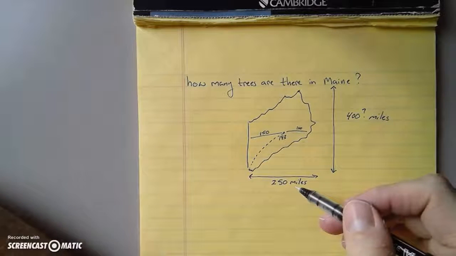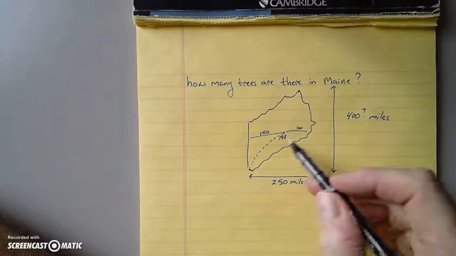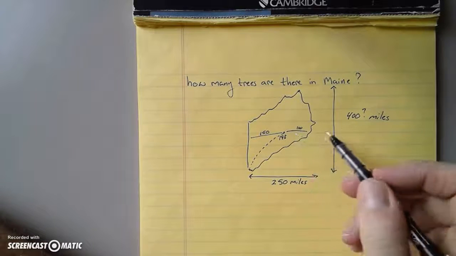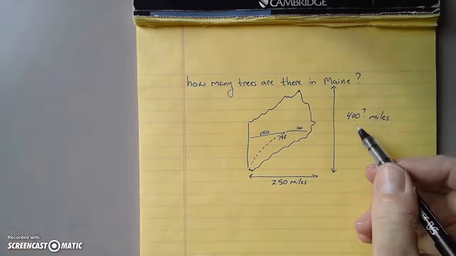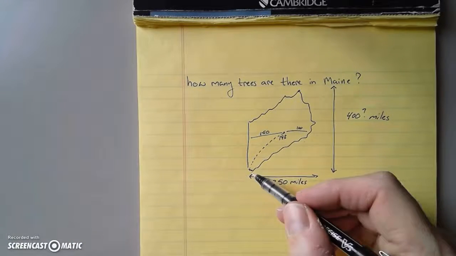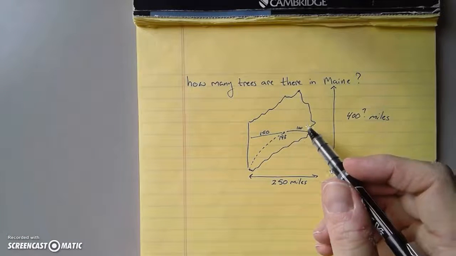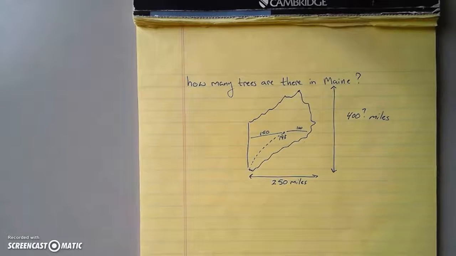So these aren't meant to be correct. I'll tell you the correct ones in a little bit. But rather, they're based on my experiences, based on what I know about my surroundings. I can explain these numbers and why I came to them. We're halfway up. It's about 200 miles to the southern border, so maybe it's another 200 miles north. Okay. So what is that giving me for area?